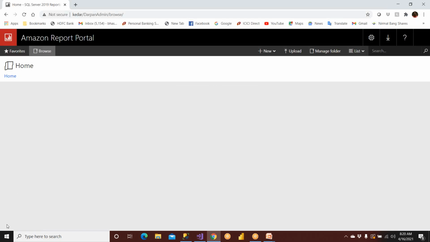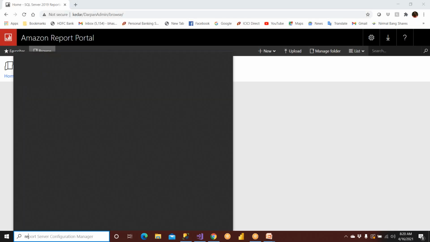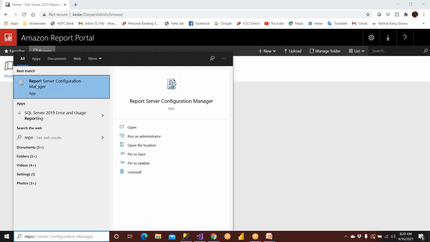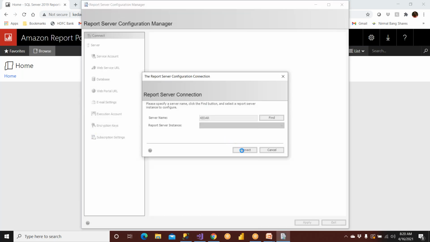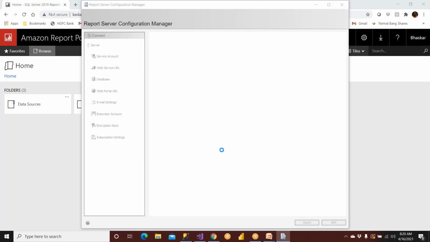Now click on connect. As a DBA, you must use this portal only. If you don't remember the URL, you can simply go to Report Server Configuration Manager, click on the web portal URL, and you would easily understand what URL has already been created for the admin people, right?